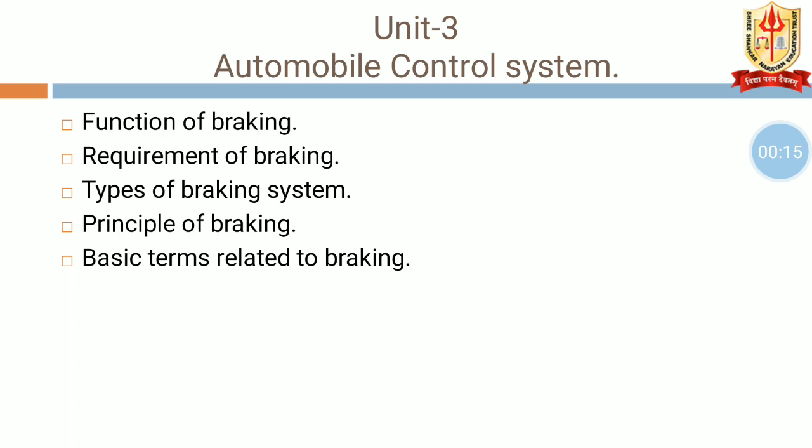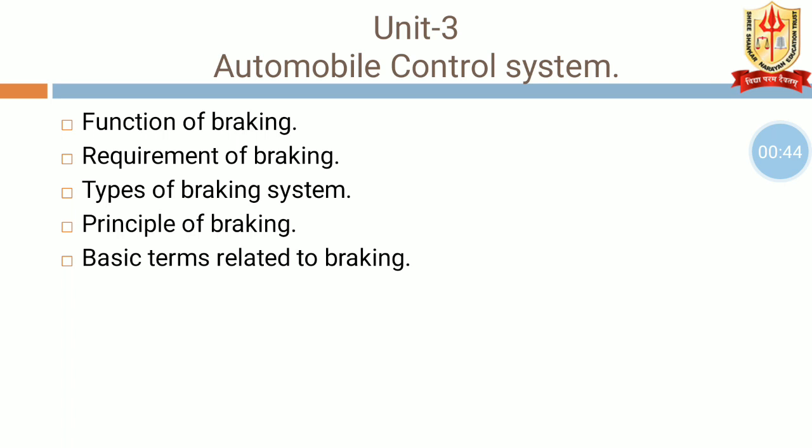In this subject we have completed our two chapters, that is first and second. The first one was Introduction to Automobile and the second one was Automobile Transmission System. In that we have seen the introduction, what is automobile, classification of automobile, then different layouts of automobile. Then in transmission system we have seen different components involved in transmission of power.